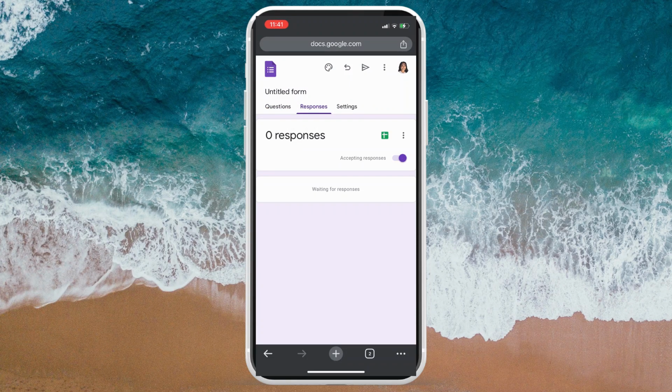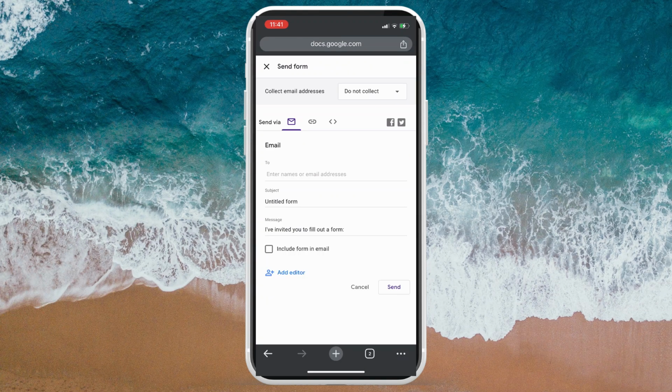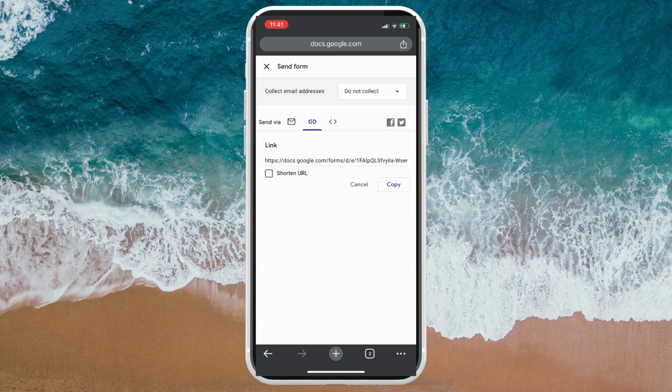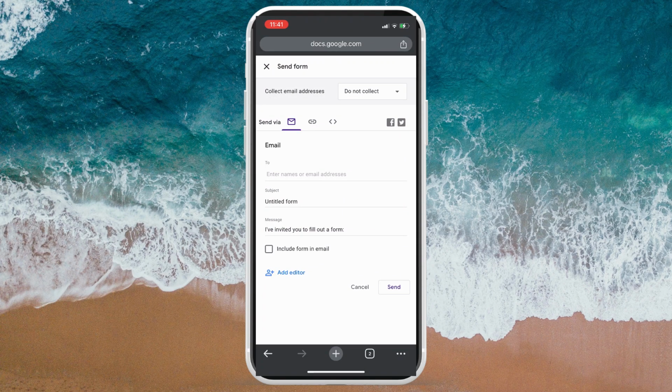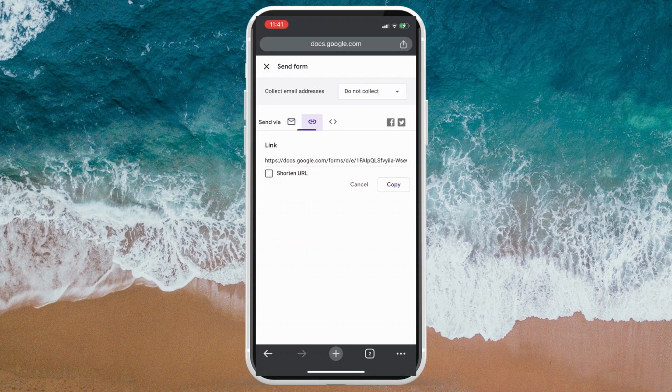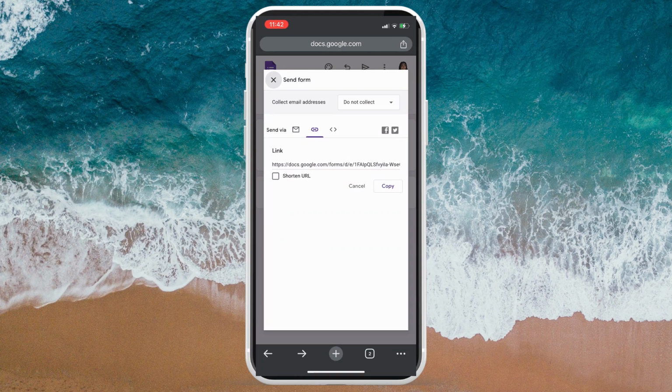So as you can see, it is still accepting responses. You should be able to find a different response in here. So let's try to fill this one out. So let's send this first to someone so that they could try to answer this form and we can see its response. So just click onto this icon to send the form and let's copy its URL and let's go ahead and send this to other people to see their responses.